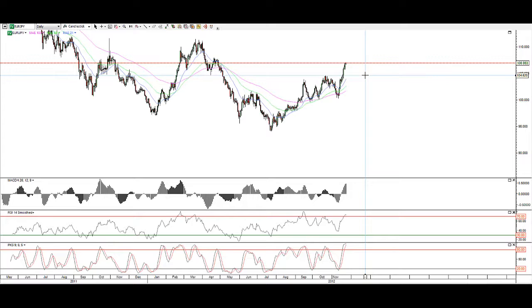If it does happen that there is a sharp correction in the next week and it does head down towards this level, that would be a buying opportunity and a time to go long. But once again, I would publish an update on that once the price action gets there. Let's have a look at some indices.